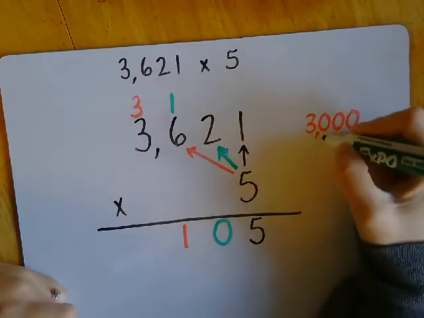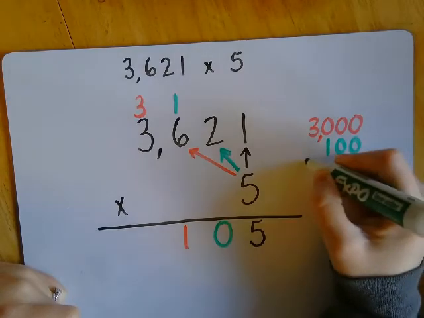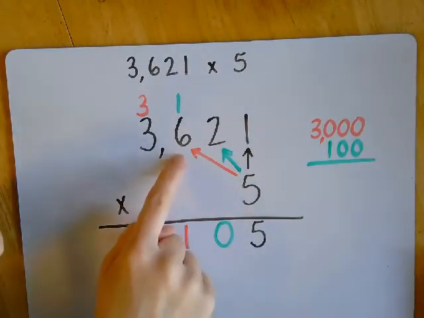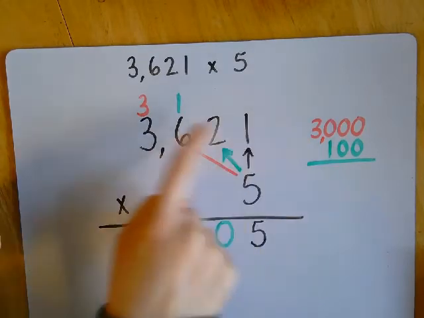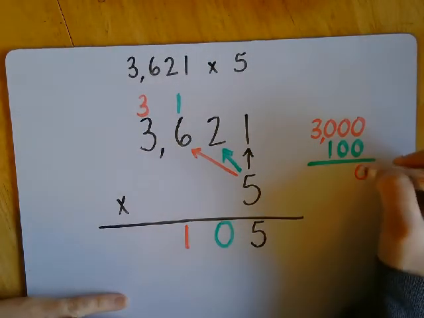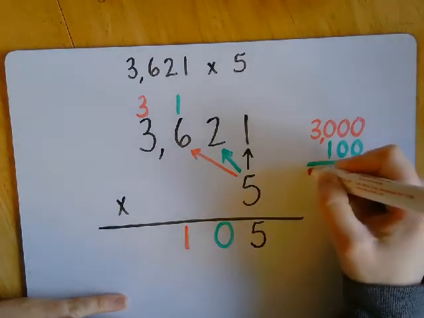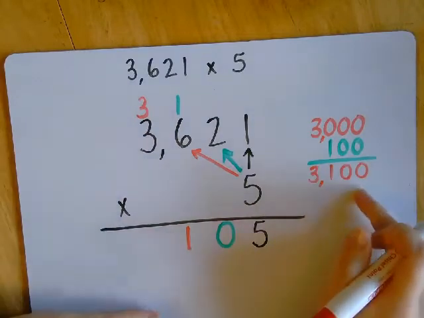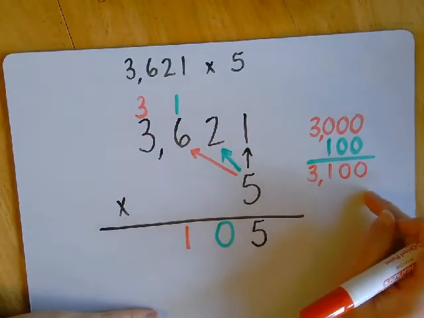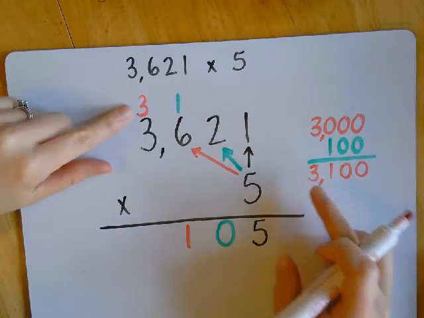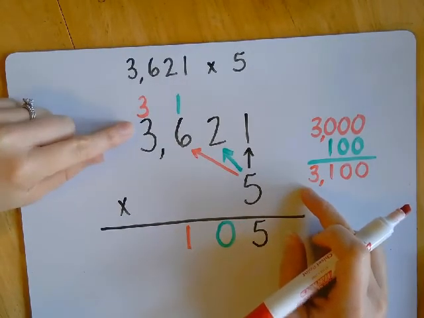So I'm showing you that it actually looks like this. I just did 5 times 600, which was 3,000, but I can't forget this 100 from when we just multiplied. So if I add this up together, 5 times 600 plus another 100 is actually 3,100. So again, that's where that 1 comes from. It's in the hundreds place, and then the 3 gets to join the thousands place.